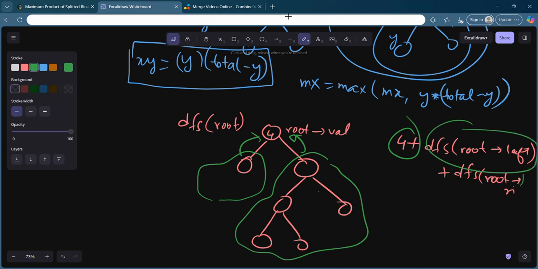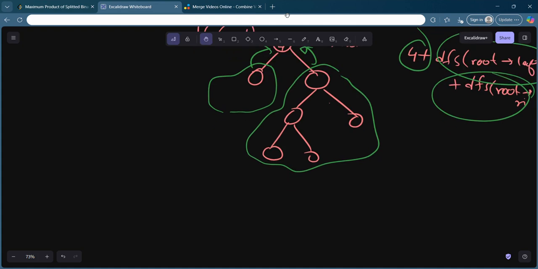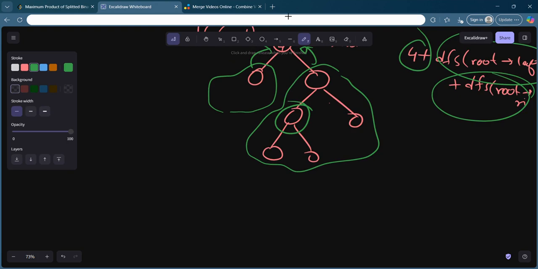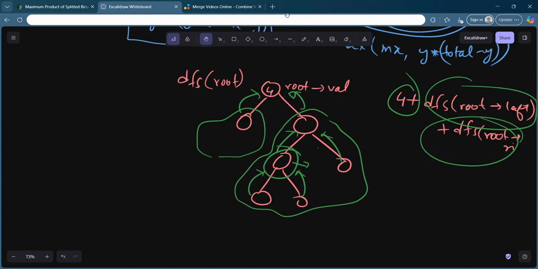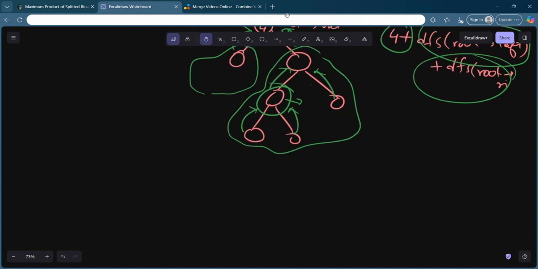Okay, you are adding those two values with your current value to get the total sum, and at every point you do that. So when you are at this particular point, you tell your left subtree and right subtree to return the whole value, and when you have this value, you are ready to return to this node. So that's how basic recursion and DFS works. I hope you already know that.